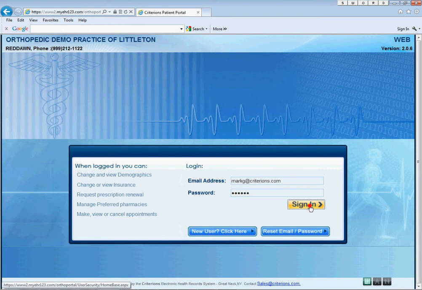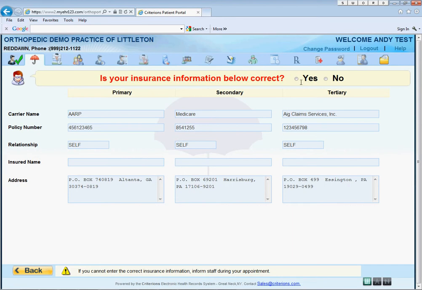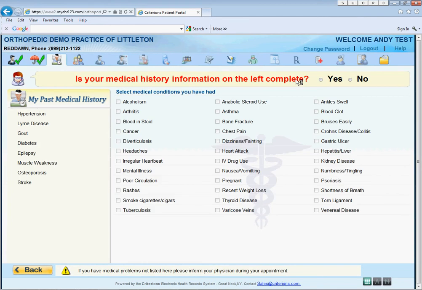Once the patient's registered, they can log into the patient portal and it will walk them through a series of questions based on what the practice has configured. Now, all of this is customizable as far as what you want to show the patient, what options you want them to have, but this can ask them to confirm things like their demographics, insurance information. But where it really becomes effective is that you can start capturing patient histories. So things like past medical history, social history, family history.